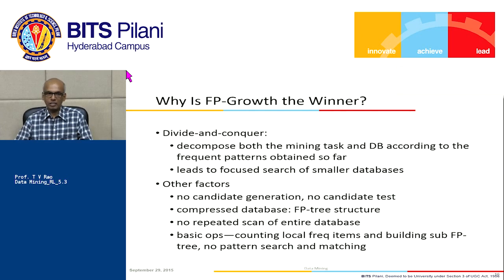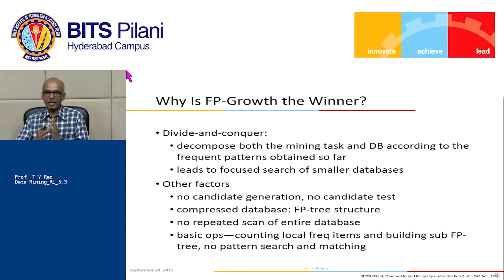In some situations we have seen that the number of candidates can be very, very large. But in this case, we never attempted to generate candidates until we have completed the tree. Only after the tree has been completed and possibly completely resident in memory, then we started looking for frequent patterns within that. And since the FP tree is representing the complete frequent pattern information from the database, we can consider that as a compressed database itself for our purpose.